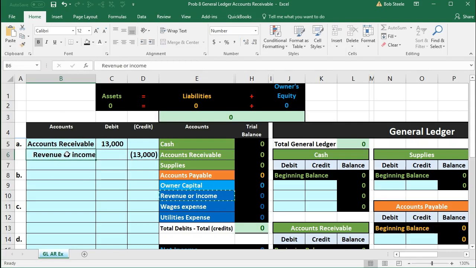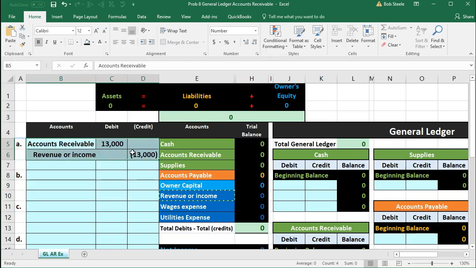Now we know that we credited the revenue because we debited the accounts receivable, but if we think through it, revenue has a normal credit balance. Revenue only goes up, customers pay us, we don't pay customers. And therefore we will do the same thing to it, which in this case is another credit. So we can double check that we are crediting that account 2 different ways. Now we can post this. Remember that this whole sheet is the general journal. This is the journal entry that we posted into the general journal.